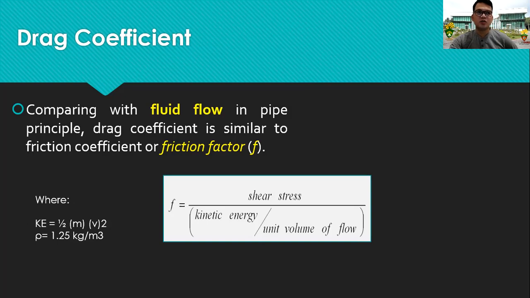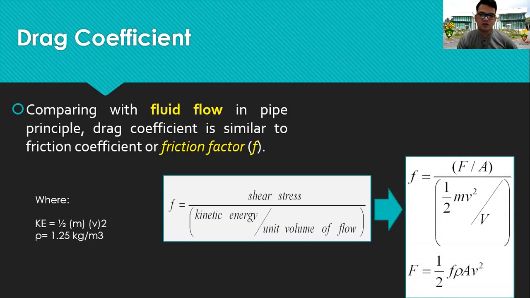Okay, so let's just assume that this density is the standard for that particular temperature, I think 30 degrees, and the relative humidity 60 to 80%. So this is the formula on how to get the friction factor, and then we can simplify. By simplifying this, we have a friction factor of 1/2 of the density of air times the area and the square of the velocity. So 1/2 density A V square.